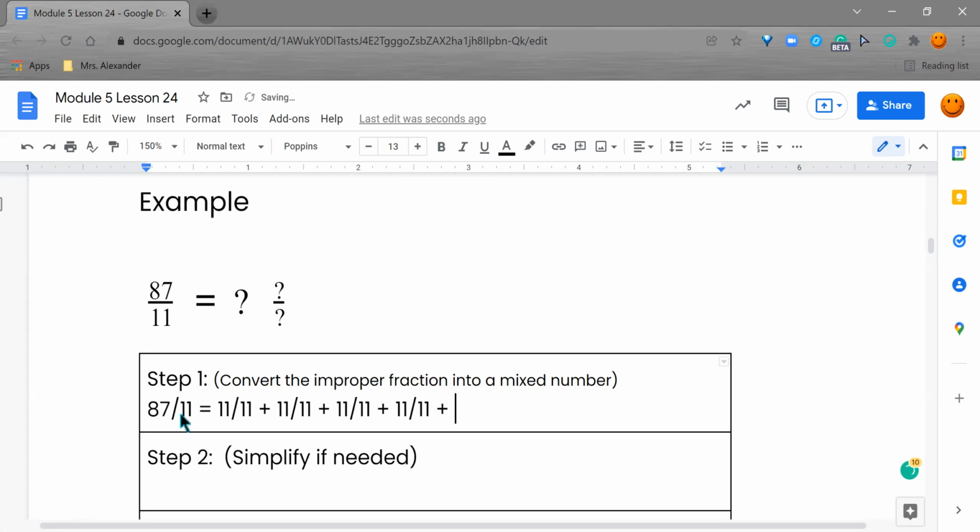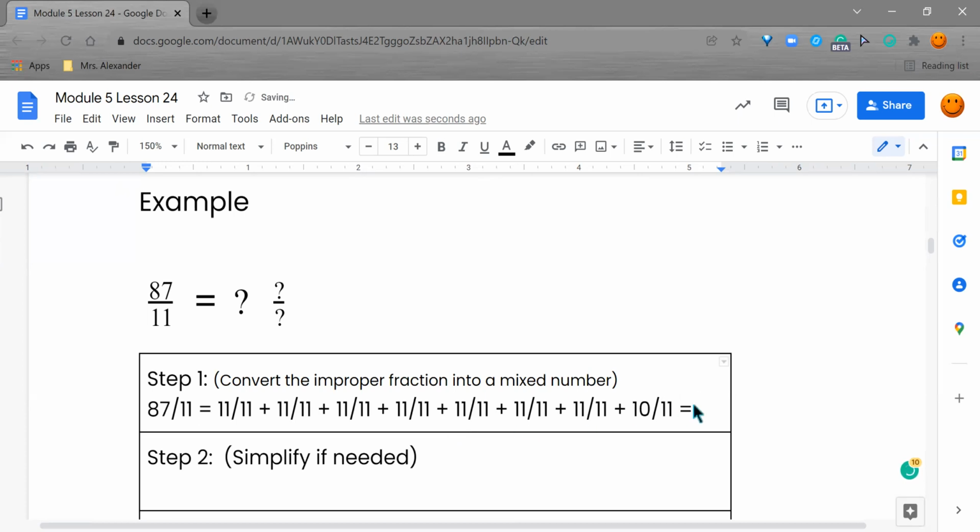If you think of this as multiplication, what number gets me close to 87 without going over, you guys? So let's keep adding. 11 plus 11 is 22, plus 11 is 33, plus 11, this fourth one, is 44. 1 more is 55. 1 more is 66. Let me add 1 more. That gets me to 77. And if I add 1 more, 88. That's a little too much. So how do I get from 77 to 87? Very good. Yes, I have to add 10. But look, my denominator is still 11.